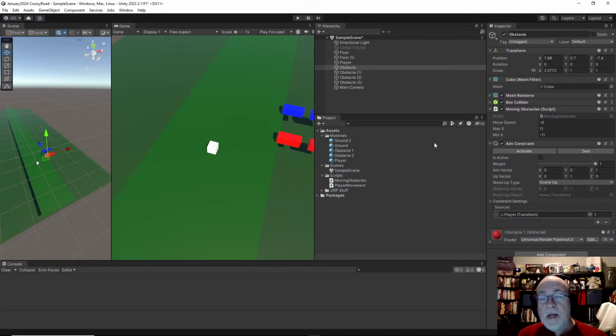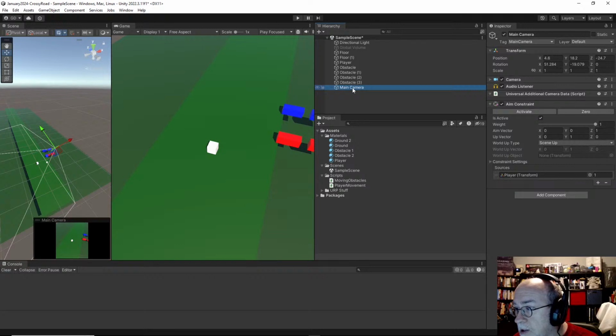Sometimes you need the camera to be a separate object. If you've got different cameras and different players, you might have a parent that is position constrained, and then you've got multiple cameras, like first person, third person. Anyway, the constraints can be useful.